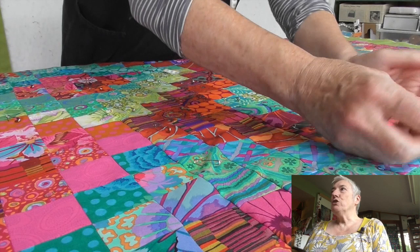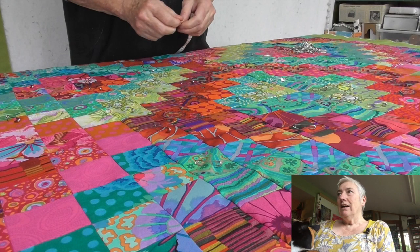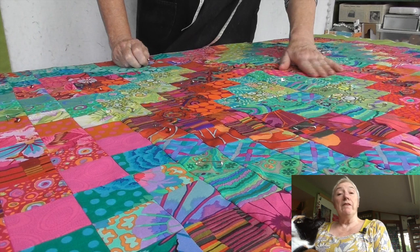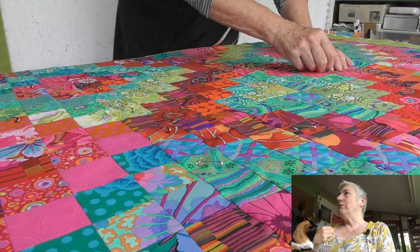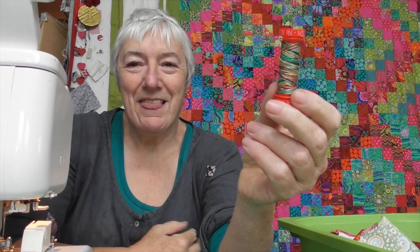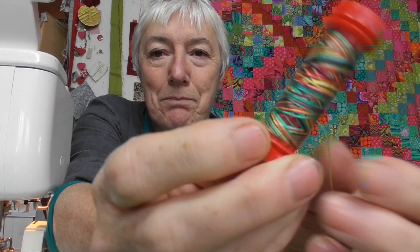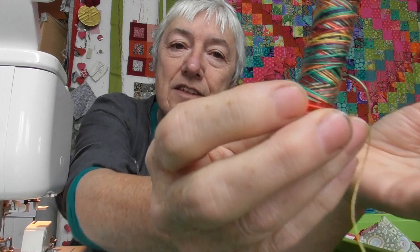And I quilted along the middle of the squares so that I made a line describing the big bold squares that the red fabric made, and then in the other direction as well. It looked great when it was done. So this is a colour of Aurifil called Marrakesh. You can see, can't you, when I put it against the background of the quilt, that this lovely variegated thread matches in beautifully with all the different colours of cotton.